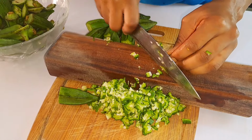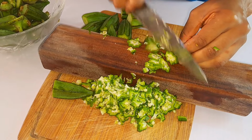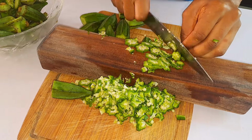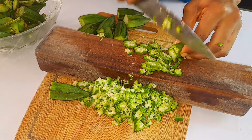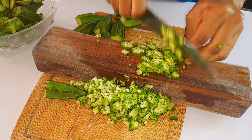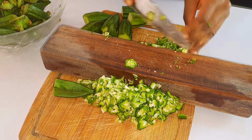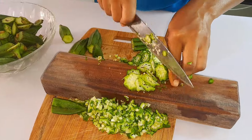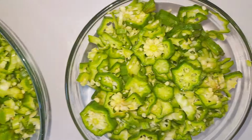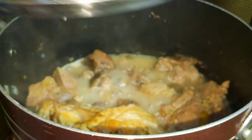Now, let me show you the second method. This method is for those that do not really like their okra soup to come out really slimy. Use your knife to slice the okra crosswise into rounds, cutting at least half an inch thick. And this is what we have at the end of the day. I'm gonna show you how to use these different cuts to make this okra soup.